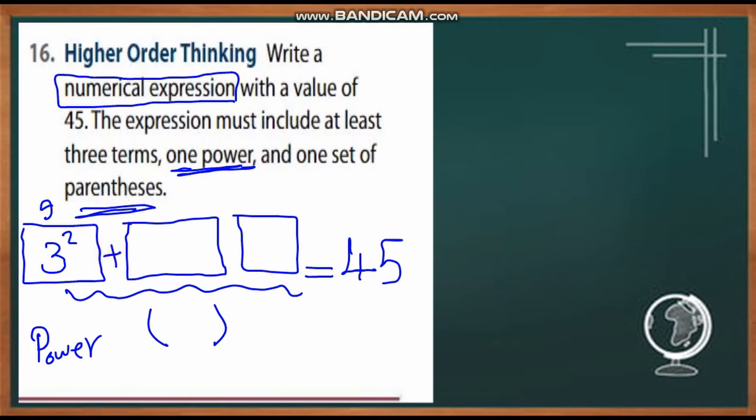which operation do I want to put in this parentheses? I'm going to put a division operation, which is 84 divided by 2. So 84 divided by 2 equals what? Equals 42. So 9 plus 42 equals 51. My expression gives me a number more than 45. So I have to add or subtract from 51 to reach 45. I have to subtract. So the operation here is subtraction.